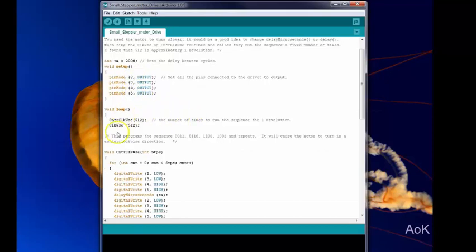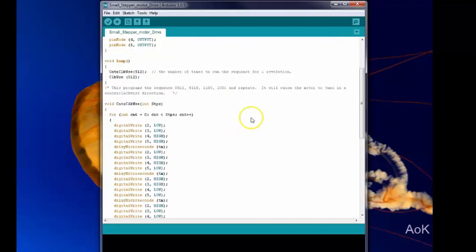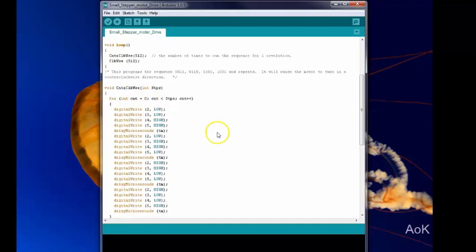When you go to void loop, you'll see that void loop is very short. That's because we have created 2 subroutines, one for the clockwise rotation of the motor and a different one for the counterclockwise rotation. If you go down here, you'll see void counterclockwise, which is the subroutine for the counterclockwise movement. You'll also see that there's a for loop. You have done for loops before.